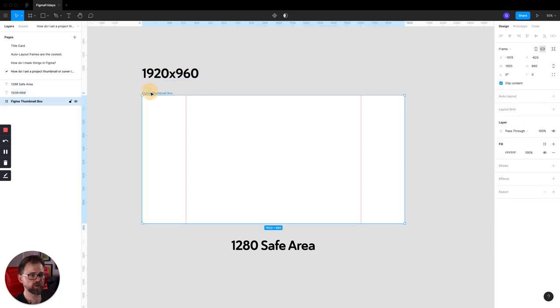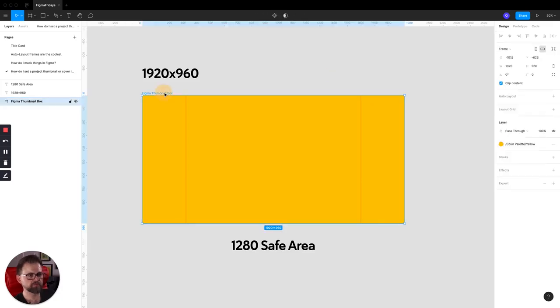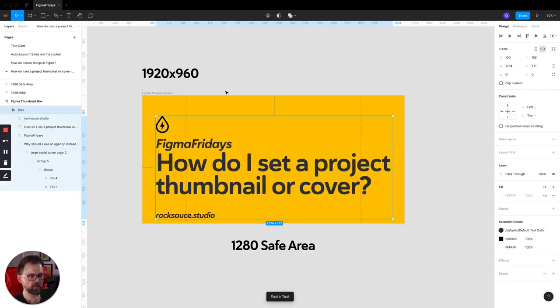So what we'll do here is I'll grab my Figma thumbnail box. I will change the color. I'll make it yellow. And I will paste in that content that I just found, right? Now I don't need this because this is just going to be the thumbnail for Figma Fridays. It's not going to be a thumbnail for each individual page, right? So I don't need to have the specific video name.